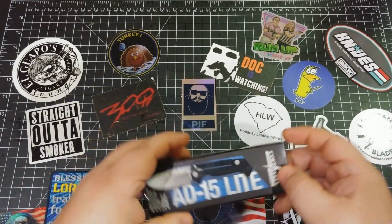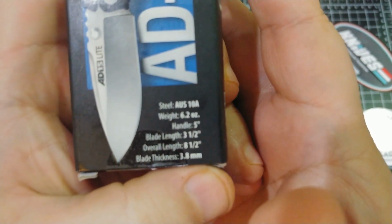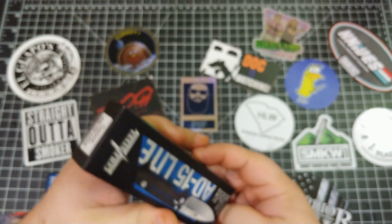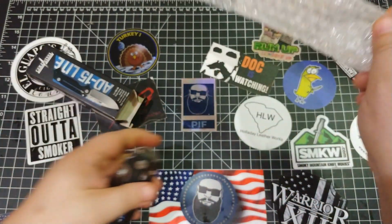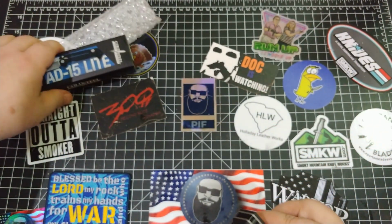All right, let's open this bad boy up. Let's look at the specs real quick. Check those out. Can you see those? All right, there we go. Open this up. Slide this bad boy out. All right. Let's leave that there. Upside down there.